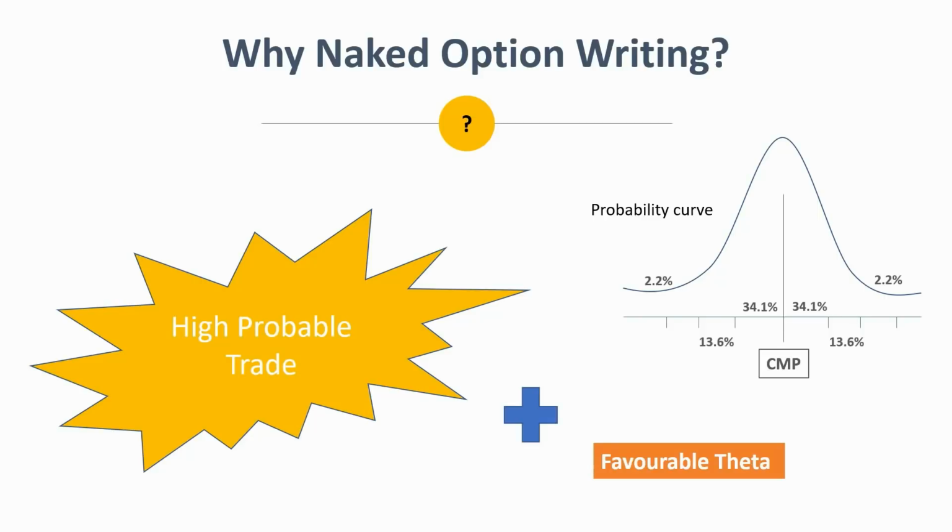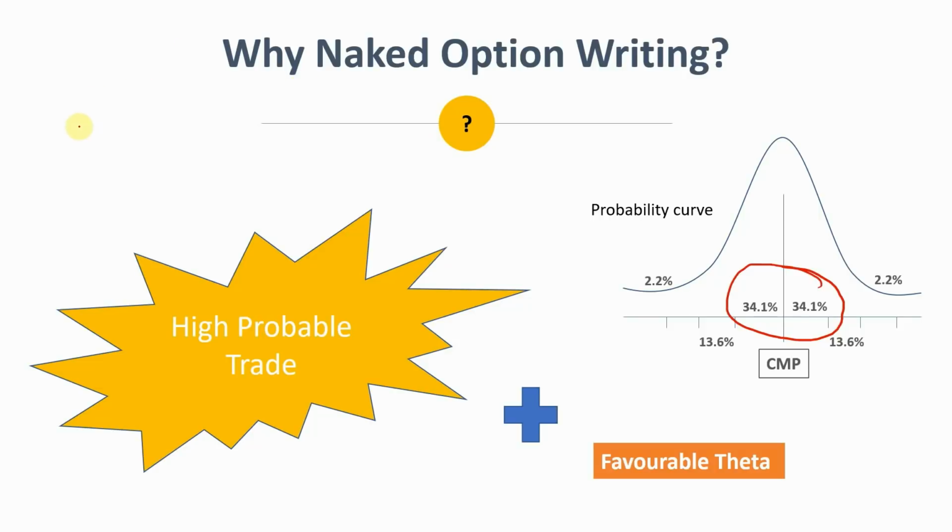But option writers are actually concerned about high-probability winning. So if that is the case, that most of the time the market settles around the current market price, and if you are aware of what a probability curve is, or if you are from a statistics background, you can easily understand what I'm actually talking about. But for a beginner, I'm going to take some steps because I don't want this to go beyond the scope for a beginner, am I right? For option writers, let me actually explain what it is.